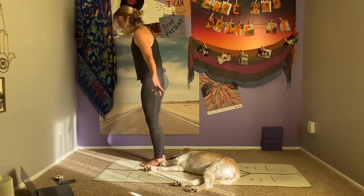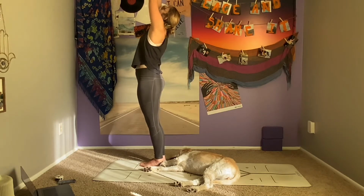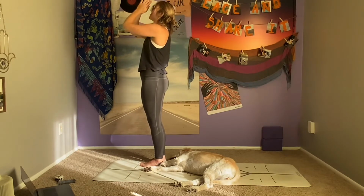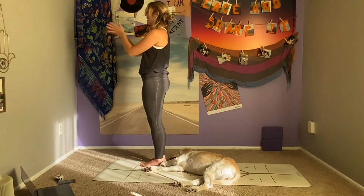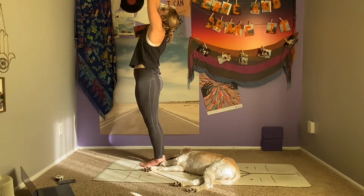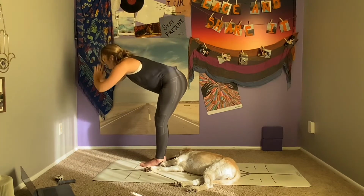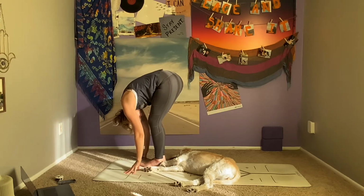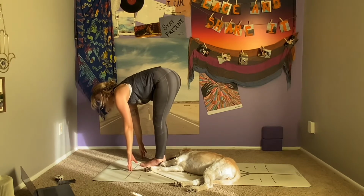Inhale as you stand up, lifting arms up above your head into an upward salute here. Exhaling, hands through chest and then down at your sides. Inhale, hands through chest and gazing up at your thumbs, upward salute. Exhale, slicing through the center line here as you fold over into forward fold. Inhaling into one of the halfway lift options from before.